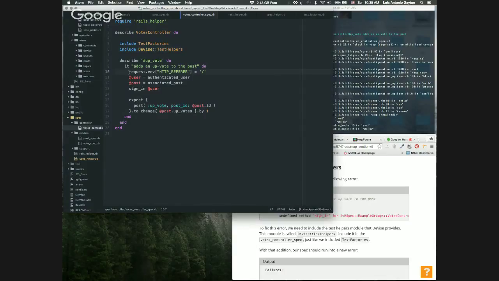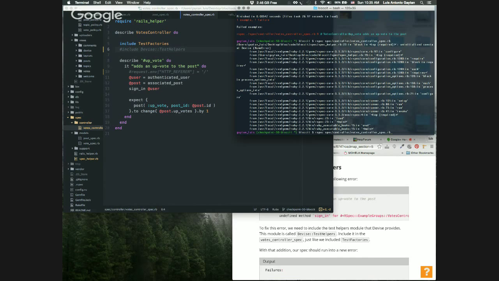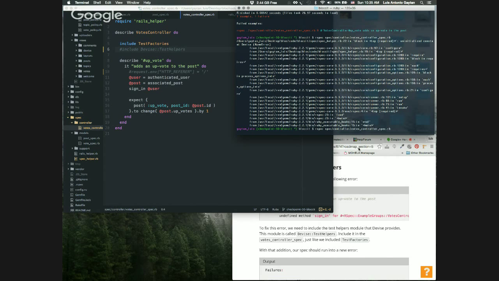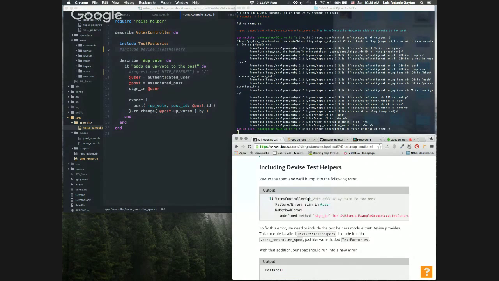This one, the request, is the last thing that they want you to do, and if I run it, you get this error right here. So everything was going well until here, because you get this upload error, failure error, sign in at user. So everything is going the way that they're saying it should go.